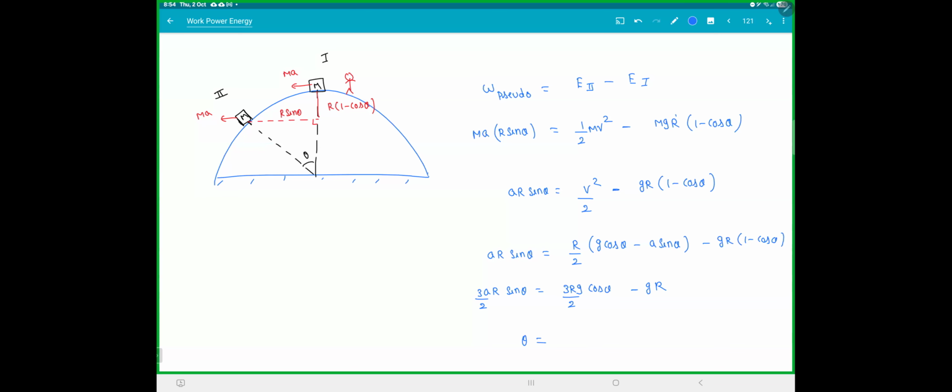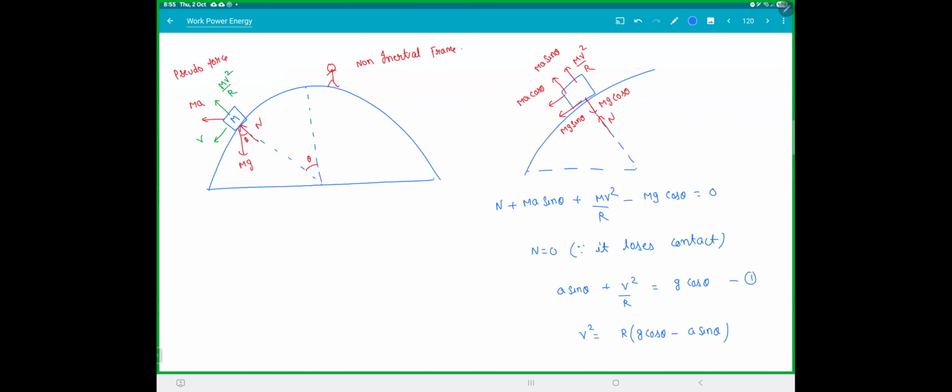So if a is equal to g, I think then it becomes easy to solve. If a is equal to g, then everywhere rg will cancel, and then you'll end up with a decent equation. You will get sin theta minus cos theta is equal to 2 by 3, something of that sort you will get. Clear? If you put a is equal to 0, you will get the previous result. This is your second equation.